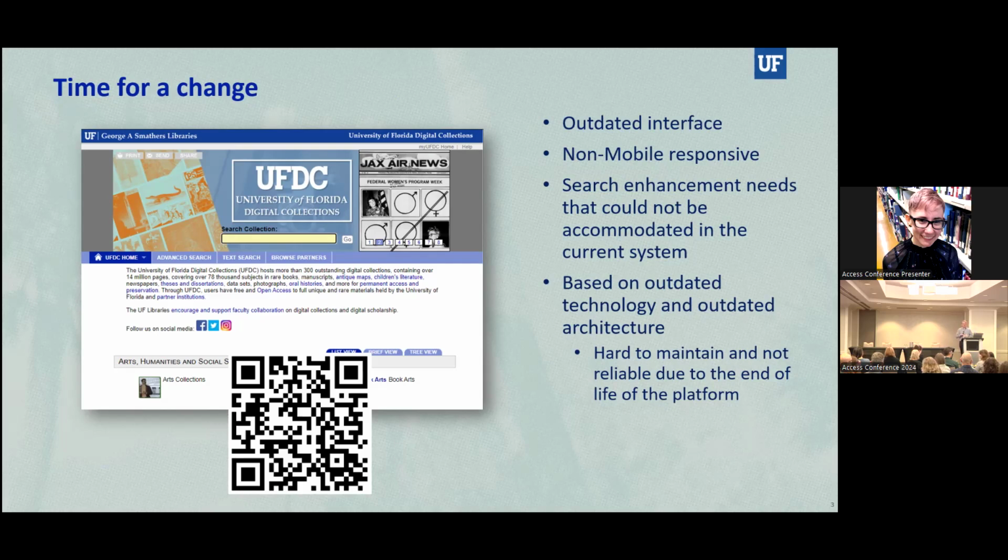Well, guess what? When you have a developer that develops their own system, even though they say, yeah, you can get at the code and look at it, no one documents well. So guess what? Pretty much, it was nearly impossible to make changes on this system. Not only that, it is the back-end system as well as the front-end system.